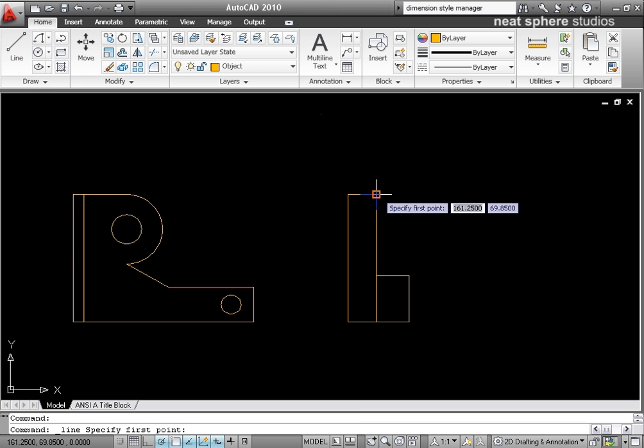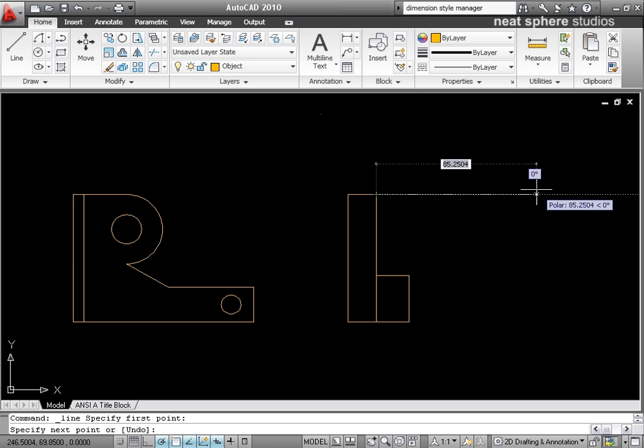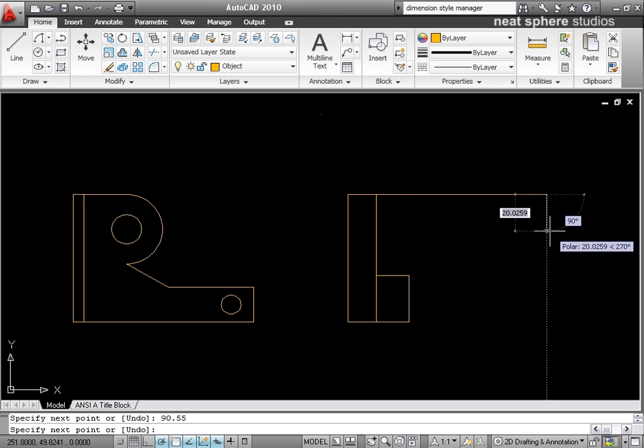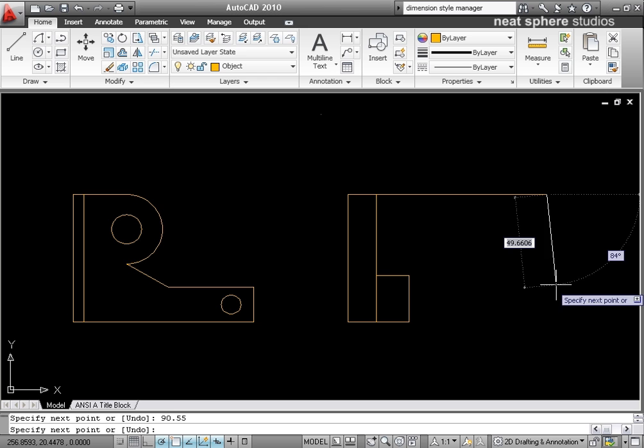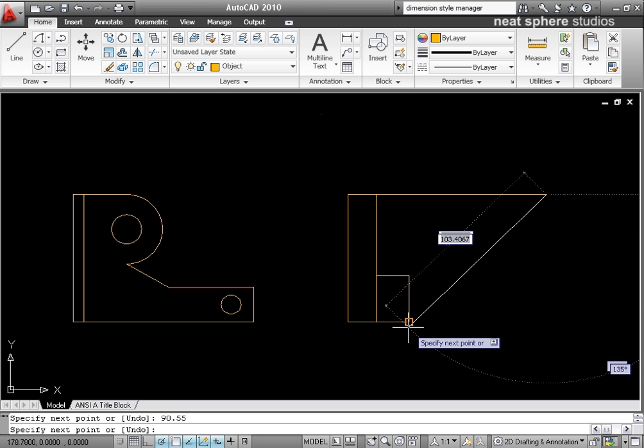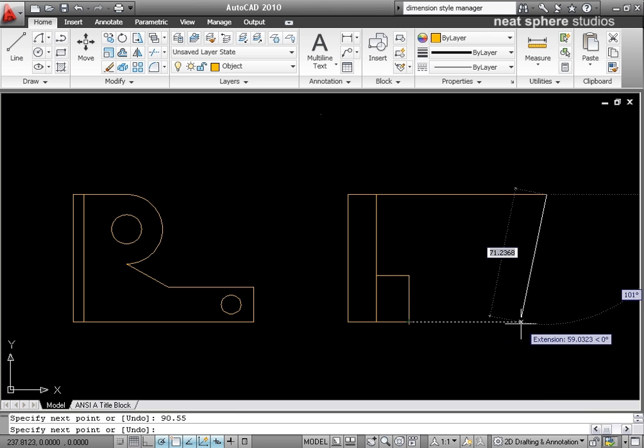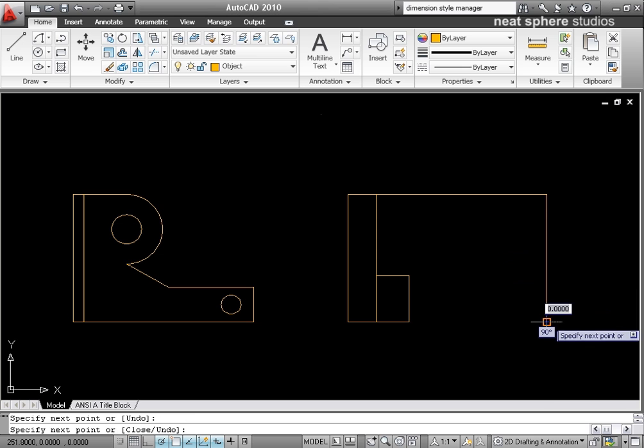And I'll start another line up here, and I'll go in that corner, and I'll left click to start that. And then I'll come along here at 0 degrees, and I'm going to come along by 90.55. We might have to move around. No, we don't. That's good. And then I need to put a line going vertically down, so obviously I'm going to use my snap tracking. There we go, and I'll left click in there, and I'll return at 180 degrees, just pushing to the left, and that's going to be 46.1.